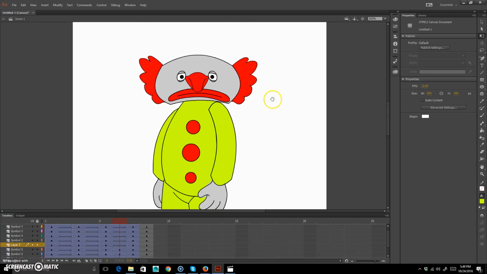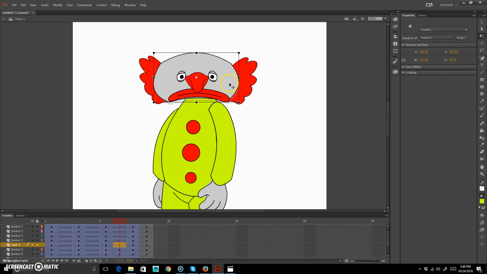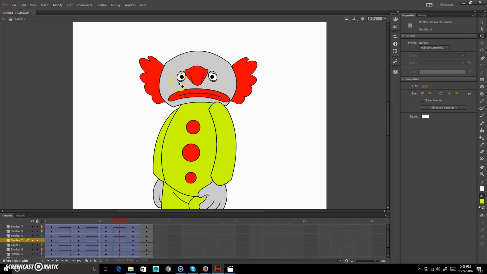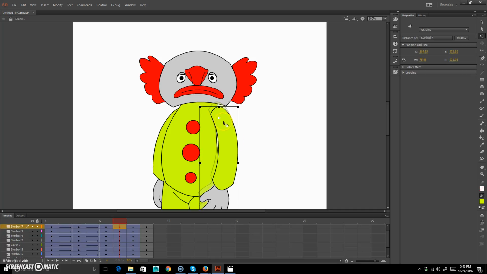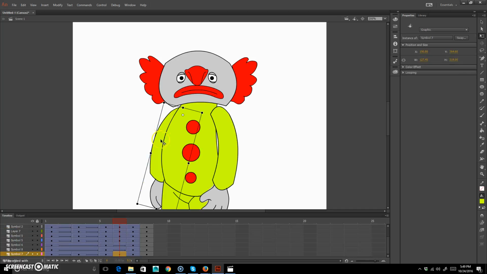And let's hold space bar and take this. I don't have to wiggle it every time. We're going to pull this up and we're going to squish it. Okay, I'm going to take this and pull it up. Take this and we'll actually push this down a little. Take this up. Put this down. This one down.